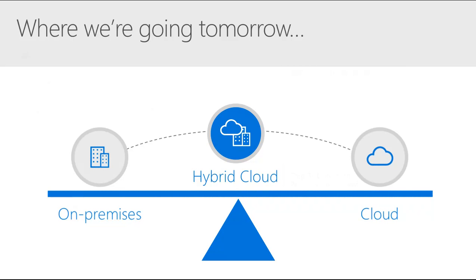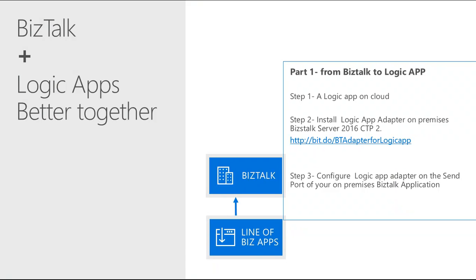So let me take you through a use case for a better understanding of how the connection will look or what it will result in. Currently you may have various line of business applications like SAP or other enterprise resource software like PeopleSoft. They are all integrated with the help of BizTalk, which is an EAI and a BPA tool, and that's all on your premises at this moment.